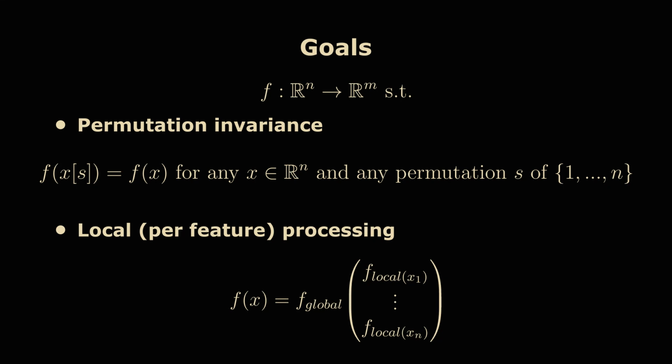The second goal is related to the first one, and it is to have a single function that processes each feature independently. Here I name this function f_local. And it is only after this independent processing that we try to combine the local information into a global picture using the f_global function. In the next couple of slides, I'm going to discuss the exact architecture of the policy network. However, let me just point out that the paper actually demonstrates two very interesting things.